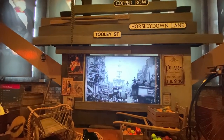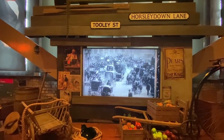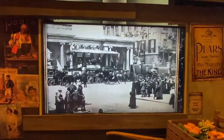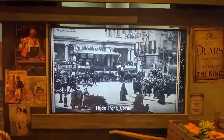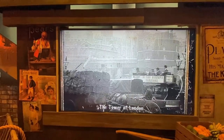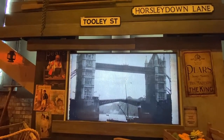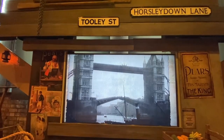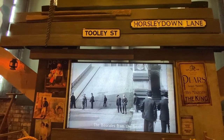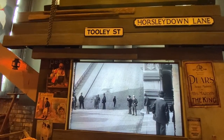Okay, so these are images from between 1903 and 1907 in London, and these are pretty special, you guys. Look at this. The Bank of England, Hyde Park Corner, most of which we have covered on tours prior to this. Here's the Tower of London, which pretty much stands exactly as it does today, and here are the bascules lifting in black and white. How great is this? Amazing. Oh, there they are. Right where those traffic lights were, where I showed you downstairs. So such an impressive structure.